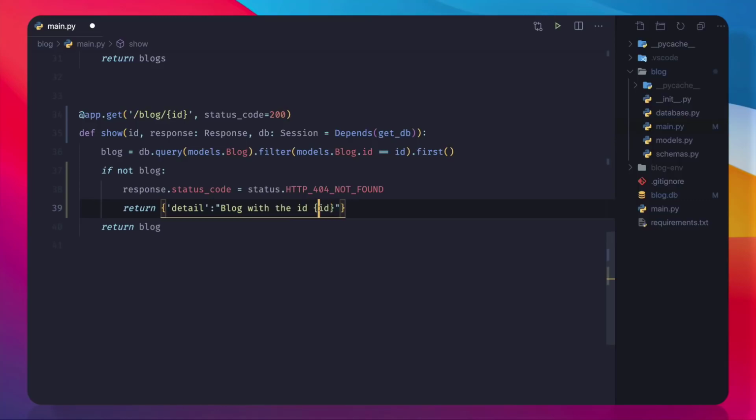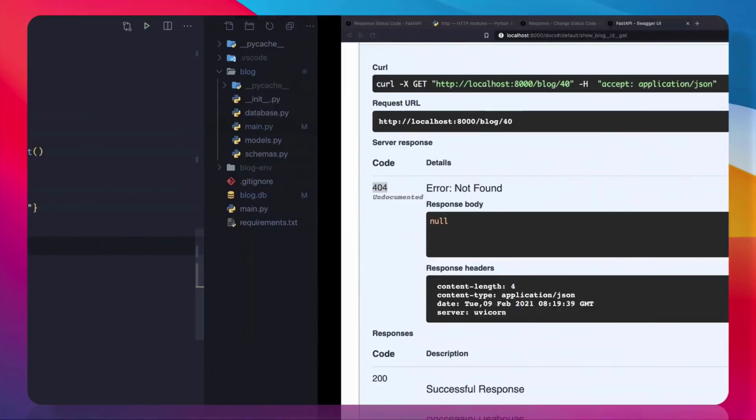So I can use the f string for Python is not available, and like this. Cool. So if there is no blog, we are going to return it, otherwise we are returning the blog.